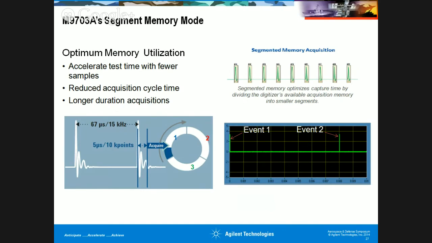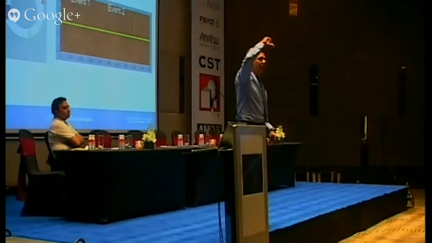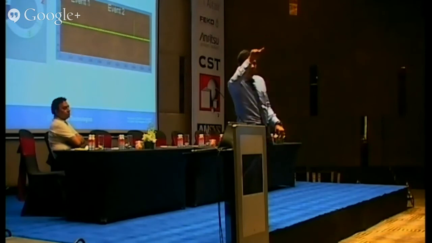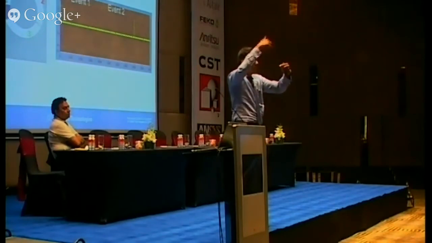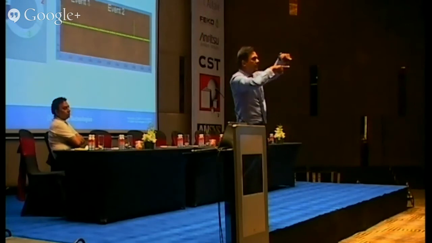Now, the memory which I talked about, the 256 megasamples of memory inside, this is a segmented memory. Now, what does segmented memory mean? This memory has been divided into different segments, and it works in a round-robin fashion. So in case I say 256 megasamples of memory, I segment it into 8 segments, right? I will fill up one of the segments first, then the second segment, third segment, fourth segment, fifth segment, and it keeps on filling like this, and then I keep on vacating the first segment. So it is like toggling from first to second. I fill up the second one, second to third, I move the first one to second, and likewise.